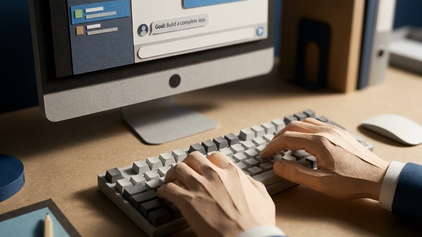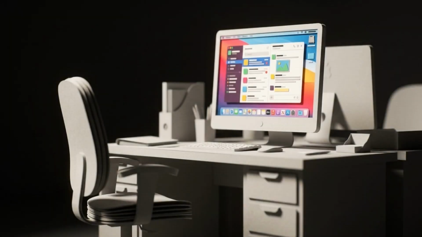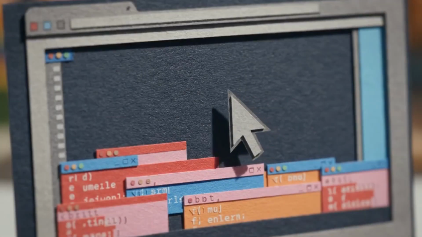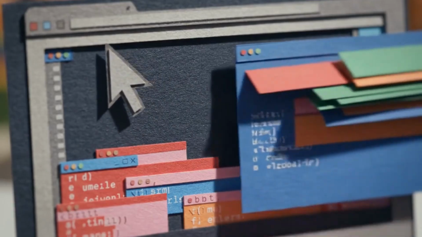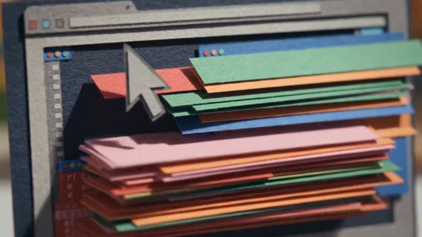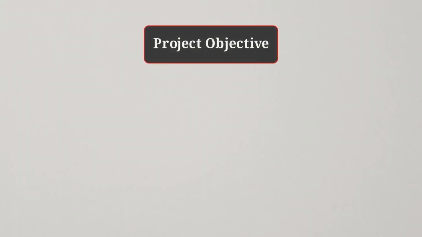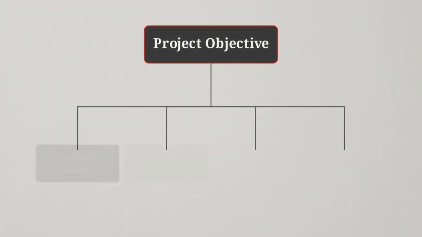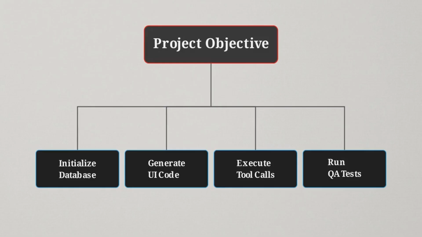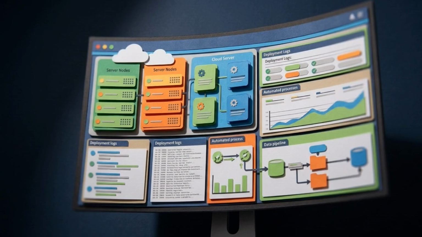But consider a different workflow, one where you provide the goal, walk away, and return to find the finished product ready to launch. This is Agentic AI. These systems are designed to navigate processes and optimize their own path toward a goal using independent decision-making. An agentic system manages the project lifecycle by decomposing a high-level objective into discrete, actionable subtasks. By shifting from generating content to initiating decisions, these systems function as autonomous operators within a live environment.